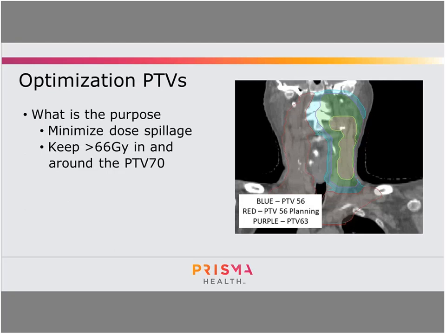And that becomes really important when you start getting into the mid-60 gray, upper 60 gray doses, because that's where you can start to cause necrosis. If that's in your PTV 70, that's great, because that's normally the bulky disease. But when you're off in soft tissue or it's spilling outside of a PTV, you don't want a PTV 56 getting 65 gray. And so an optimization PTV can be made a lot of different ways.